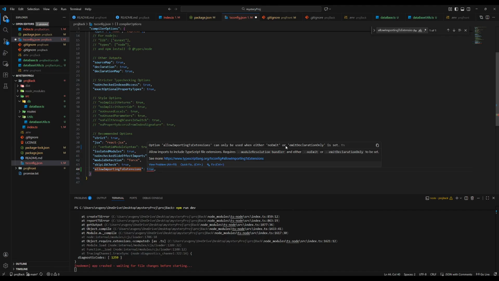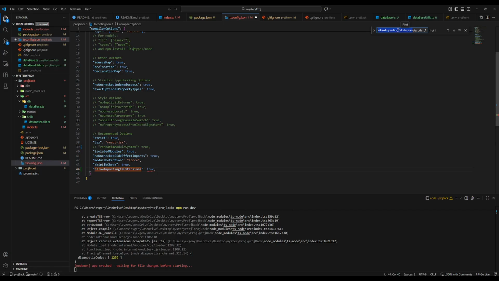Let's try to find noEmit or emitDeclarationOnly. Control F, control V. Come on.